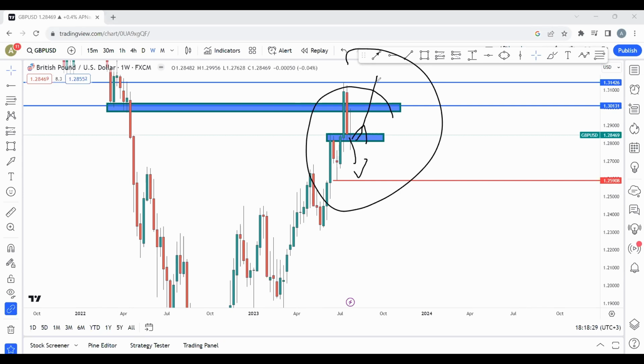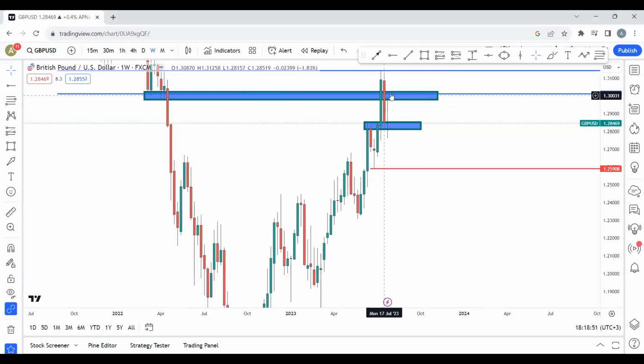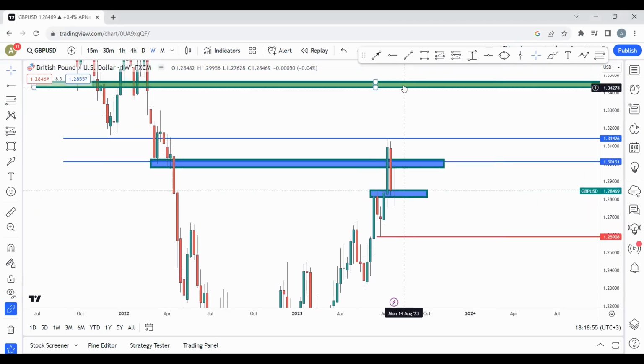Are you getting it? So in simple terms, the market currently is creating higher high, higher low, higher high, higher low, higher high. Basic. It came, retested this point here, and then pushed up to give us a lower high. So that was our target last week for those who watched the video. If you didn't watch it, make sure you go and watch the previous analysis video that we did. So this is what weekly gave us. When touched, it hit our target area, and now it's rejecting. But we are interested in the market going above here. Now, what should happen for the market to go above there?